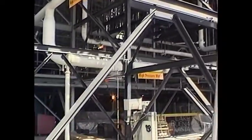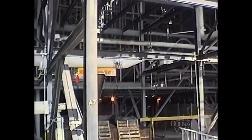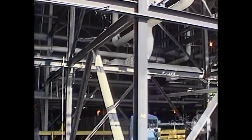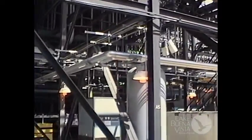To make it even more realistic, some of the water was blown with air cannons. Those are so powerful that if you took one to New York City, put a basketball in it, turned it all the way up, you could shoot the basketball over the top of the Empire State Building.